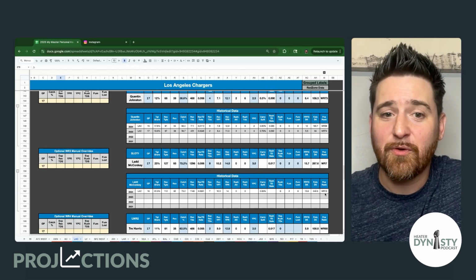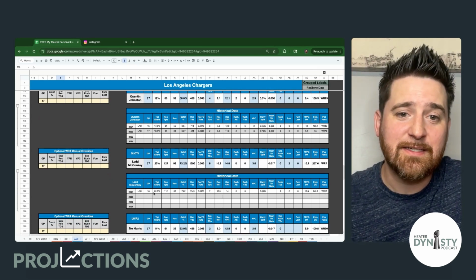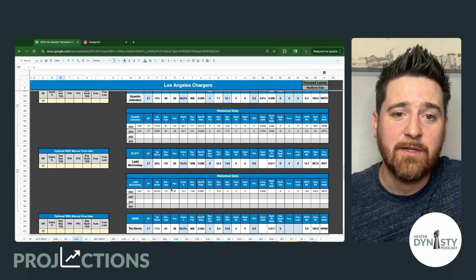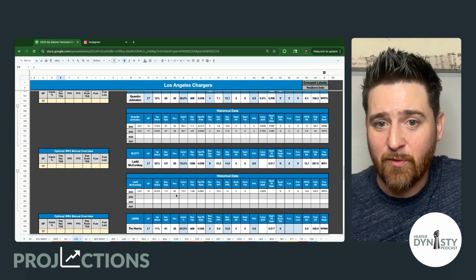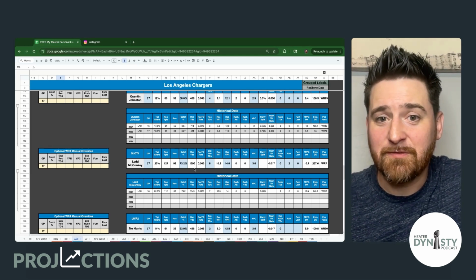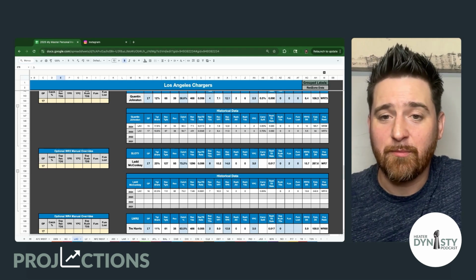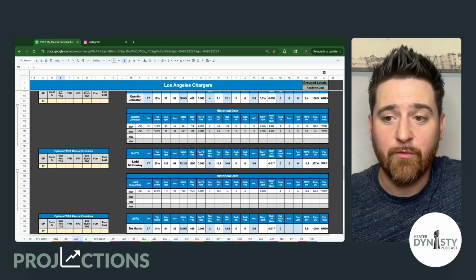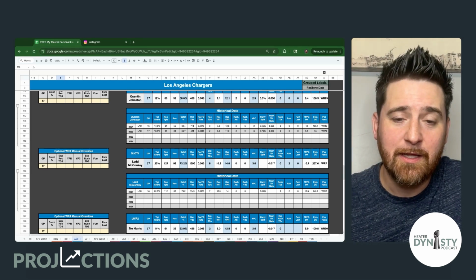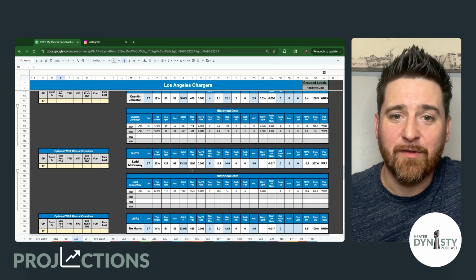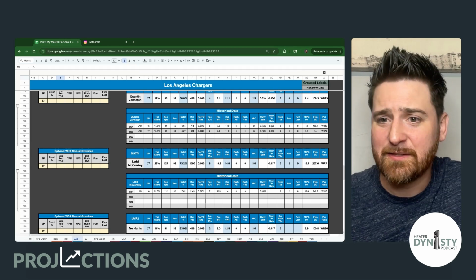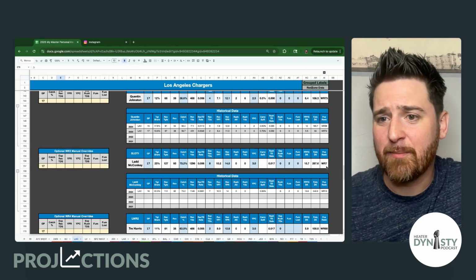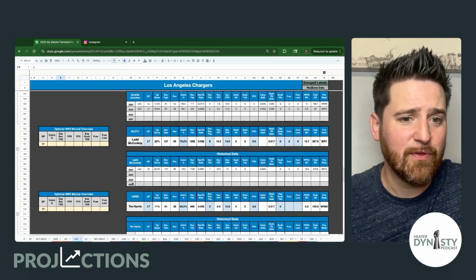He was wide receiver 13 last year. He only played 16 games, and that was on 112 targets and 82 receptions. So I have his receiving yards going up a little bit. I think he's going to be utilized more right off the bat from the beginning. I don't have him as taking a huge jump, but 1,300 yards receiving and 8 receiving touchdowns. I think these are very doable numbers for him, and that puts him at wide receiver 7.